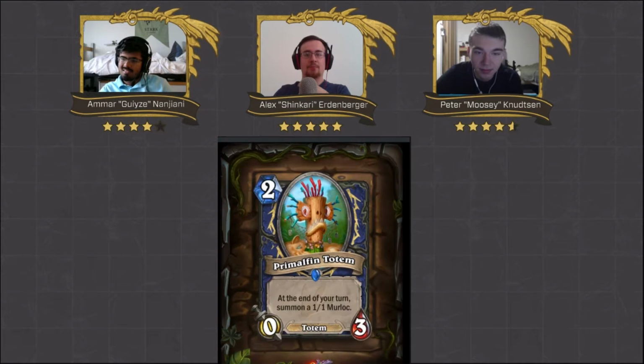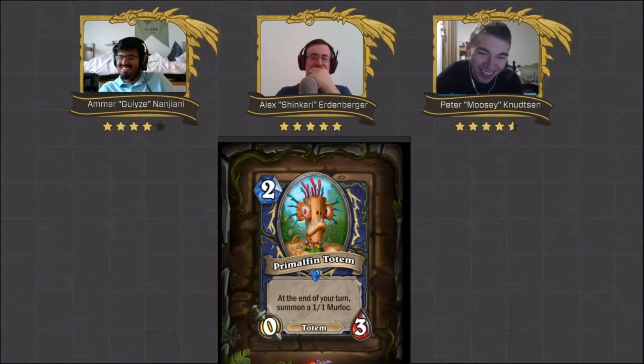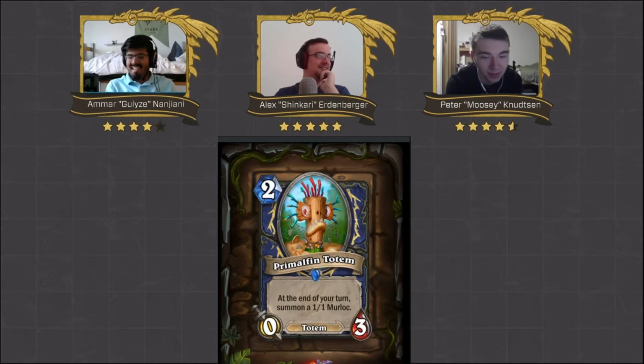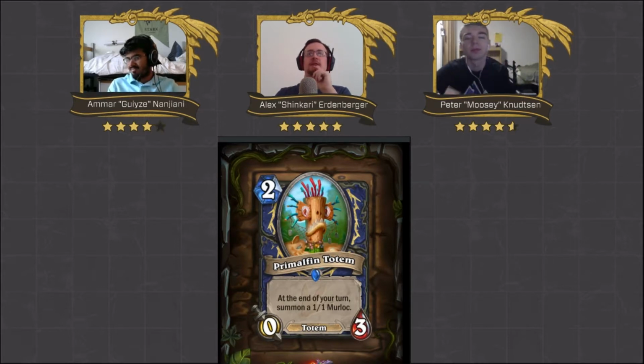All right. Primal Fin Totem. I love this card. I super love the card art. This card is super goofy. The art's fantastic. I think it's really funny, but the quest synergy, yeah, the quest synergy. And Think from Below synergy. Okay, so if you run that, this card is better than, so I'm gonna give this a 2.5. I'm gonna give this card a 2.5 because, yeah, that's about right.